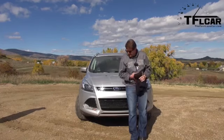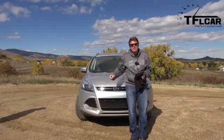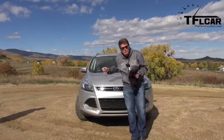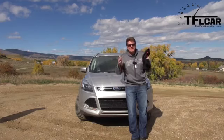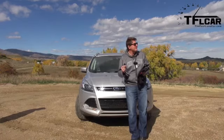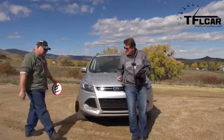Here's the question. What component in this car would fit into a Model A? Or vice versa, what component could you take out of a Model A and stick it directly into this car? Same part number if you were to buy it, the exact identical component. And we're not talking about oil or gas, we're talking about an actual component that I believe is made up of four parts. Right, Nathan? That's right, folks. So you gotta answer that question.